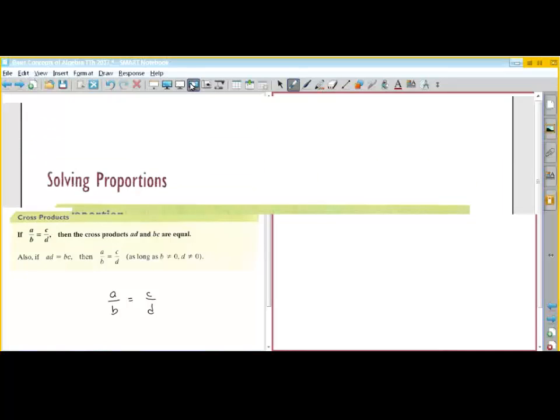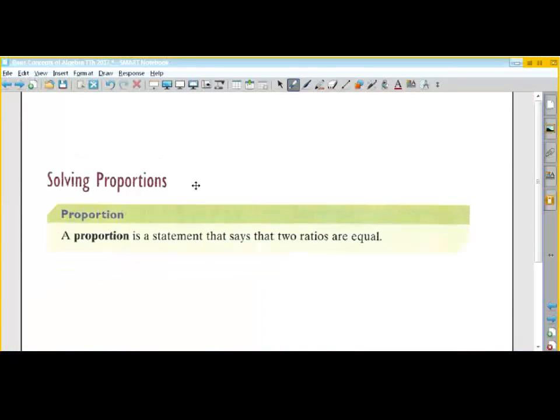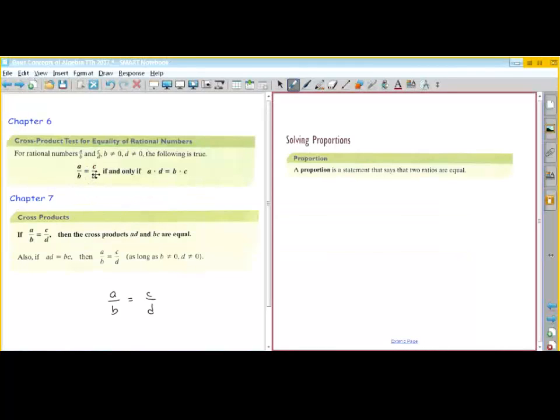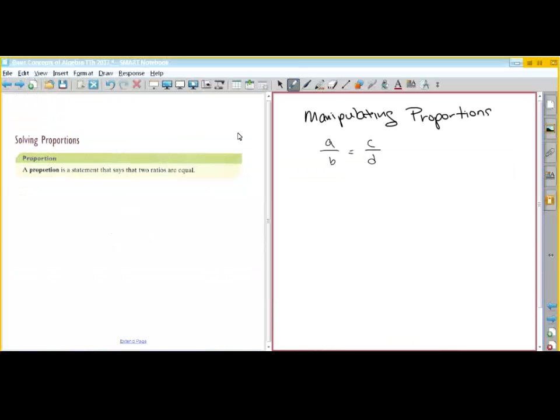One thing we talk about is this definition. A proportion is a statement that says 2 ratios are equal. So this is a proportion, as long as this is true. If this is a true equality represented as 1 ratio equals another ratio, this is called a proportion. We don't worry about definitions, so that's just so that you have seen that.